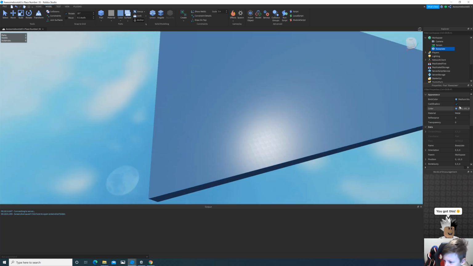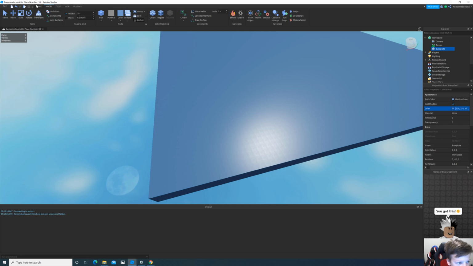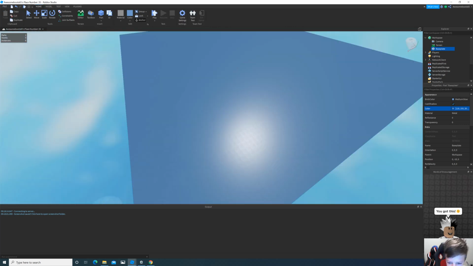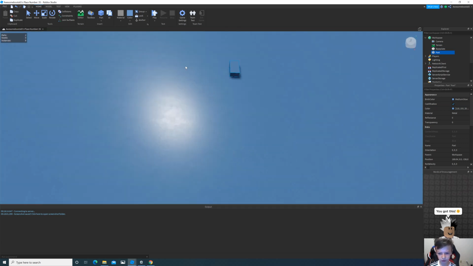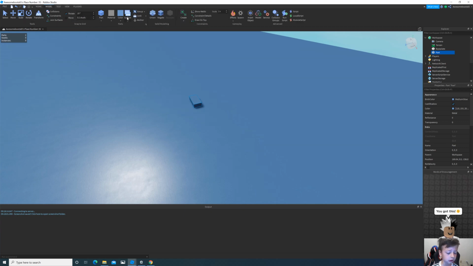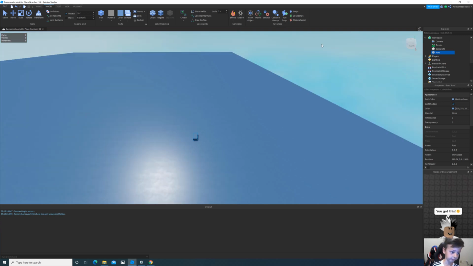Yeah, but I prefer using these because whenever you make a new part, oh yeah, parts. I forgot to go over that. So when you go to the home tab and you're like, oh, I want to add some stuff to this game without using the toolbox. So basically what you click is parts. It won't normally appear blue. That's only because in model I changed the color. That's why I prefer changing the color in the properties tab.